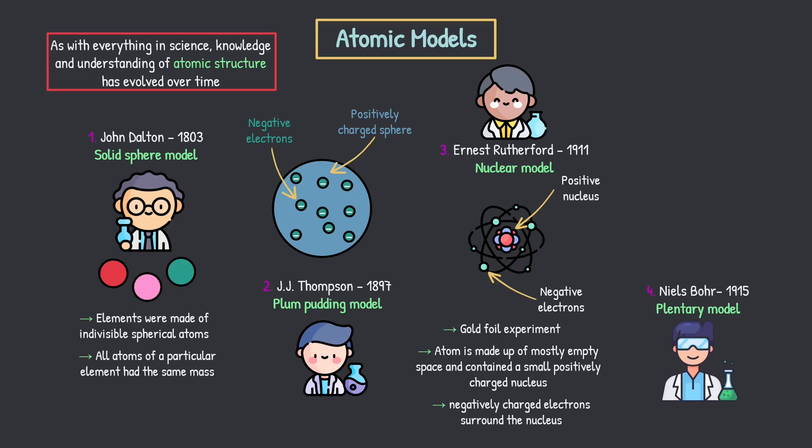Boss man Bohr comes along around 1915, Niels Bohr, with the planetary model. And this is where the electrons orbit the nucleus in distinct energy levels called shells. You'll see this at GCSE, very common model. It's progressed quite a bit since then, but to be fair, back in 1915, he knew what was going on through a variety of experiments. So I want to emphasize something quickly to you guys. This isn't history. This is chemistry. Don't worry about the dates and the scientist names and everything. I just wanted to sort of tell a story of how it's developed so you can wrap your head around it a little bit.